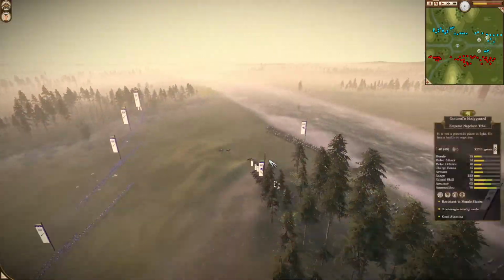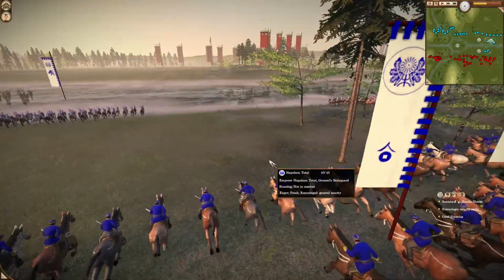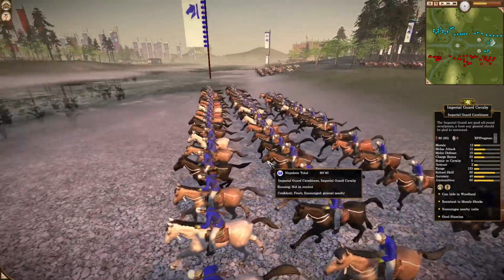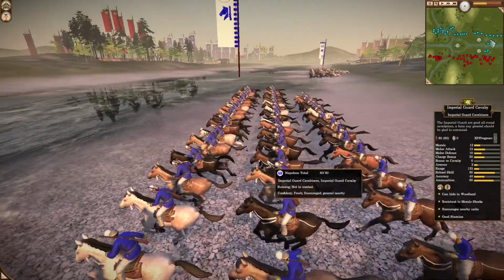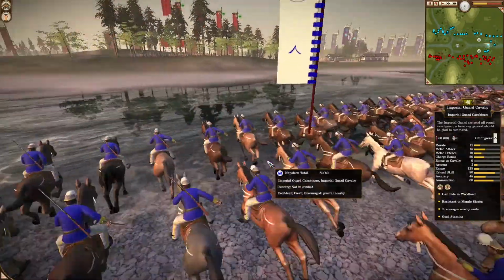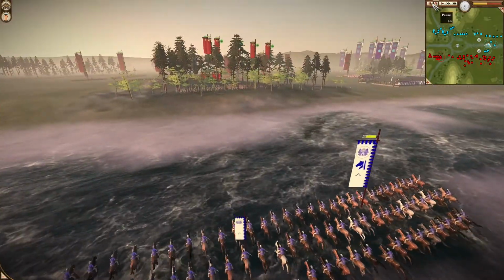In the front lines, I have my general who has 155 range, so he's rushing up. I have my Imperial Guard Cavalry, Carabiniers, moving up. These are basically gun cavalry and another gun cavalry. Okay, yeah, we have to pause.